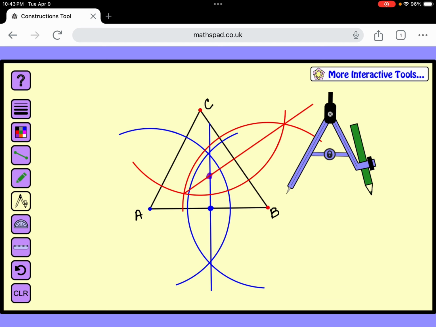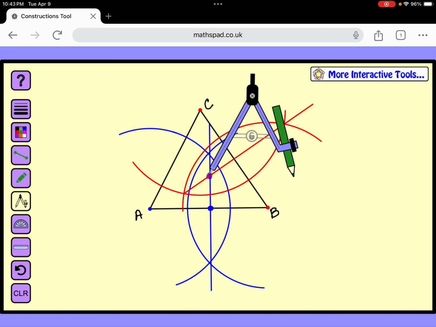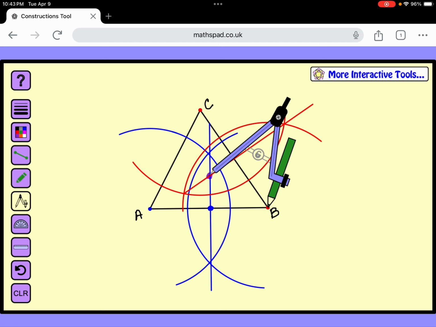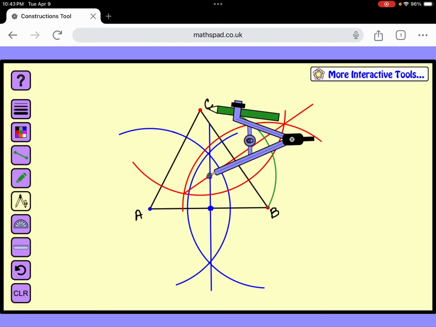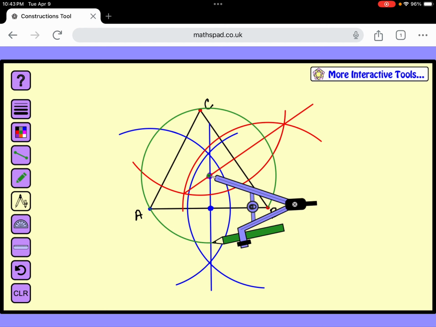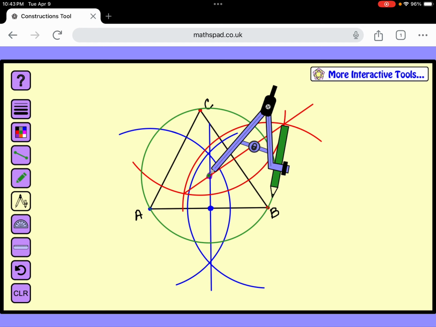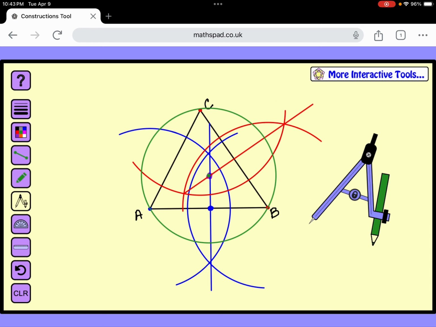Okay, so what that means is if I take my point and put it on that intersection, and I take my pencil and put it on any of the three points, I'm just going to do B since I'm closest, I should be able to draw a circle so that the circle goes through all three vertices of the triangle, just like when we did the square and the trapezoid the other day. Again, it's circumscribed because the circle is outside of the triangle and each vertex of the triangle passes through the circle.